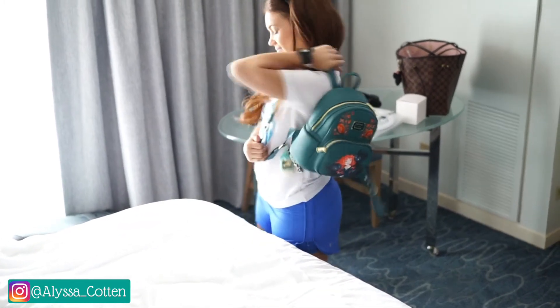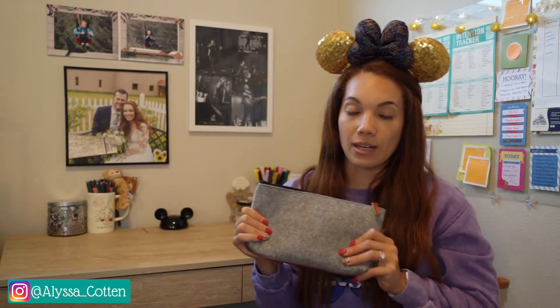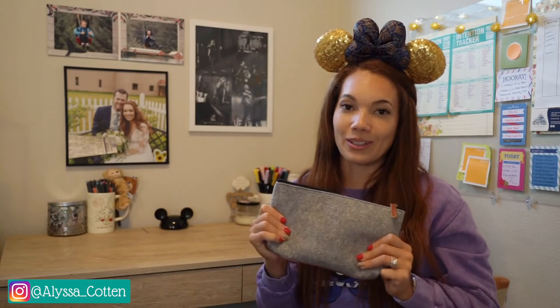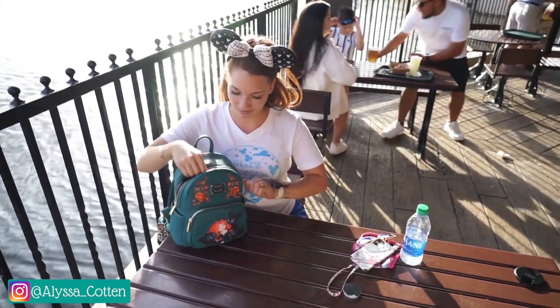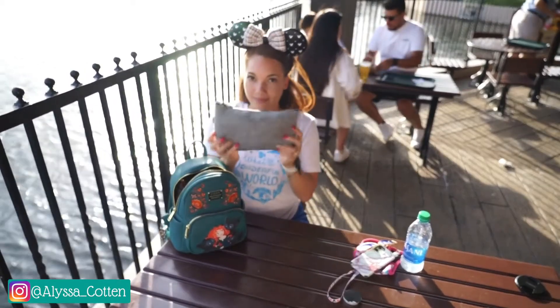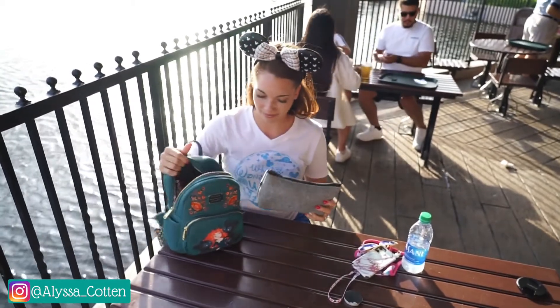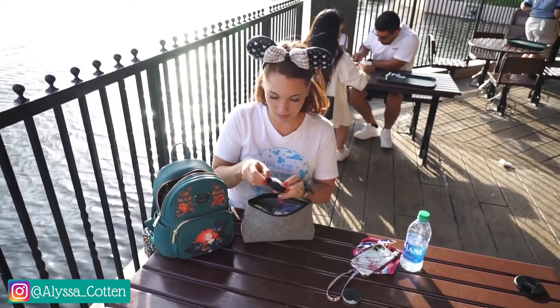It's super small and convenient to last all day long at the theme park. This is my little pouch that I have in my park bag, and I'll dive in deeper on what I keep in my pouch that helps me manage my anxiety at the park. This bag is allowing me to access all five of my senses to help bring myself back to the present moment anytime I get overwhelmed or feel a little bit anxious.